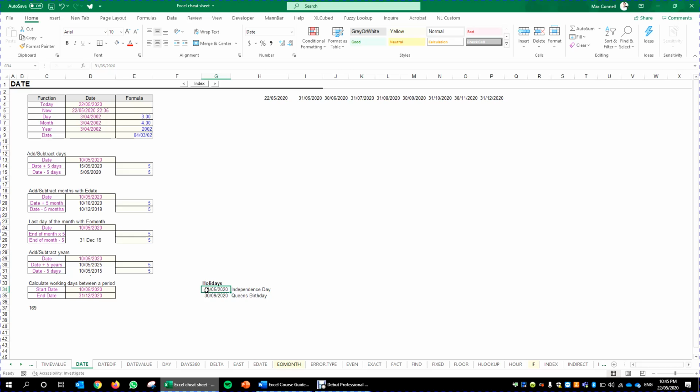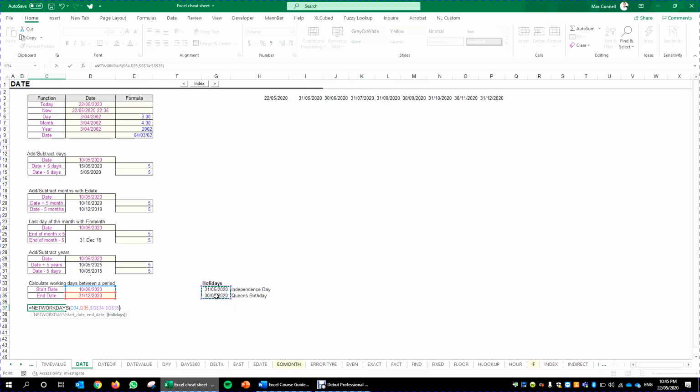So what you can do is just create your own manual list over here, and we're going to keep this formula as is, but we're going to add a comma at the end, and we're going to select our holiday range like this. And now Excel will tell us how many non-weekend holidays that you've put in that range fall in between those two dates and subtract it from the total. So as we can see, I just undid that, and previously it was 169, and now it's 168 because one of those has fallen onto a weekday holiday.